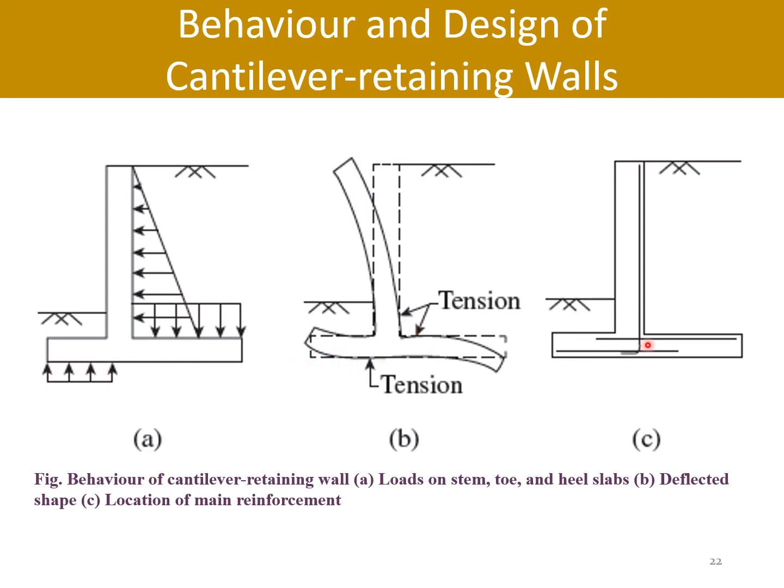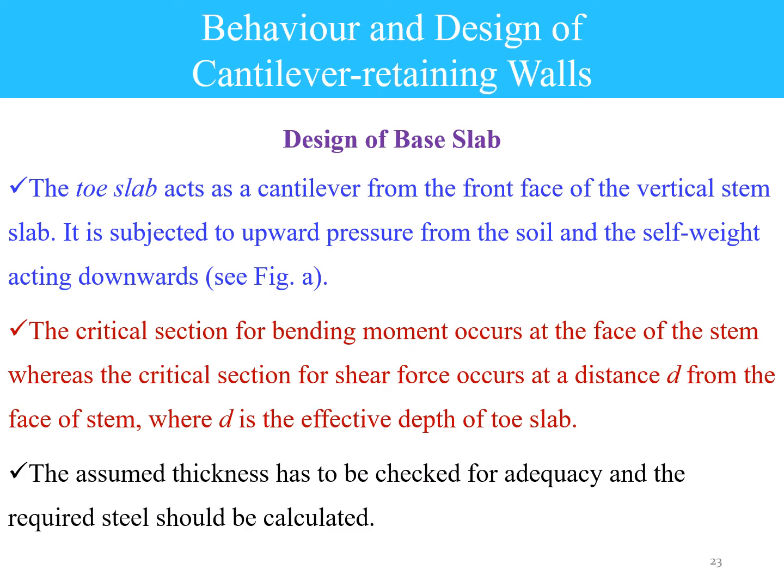So the reinforcement here, this fiber is subject to tension, so it will be provided with reinforcement. Here this face will be subject to tension, so here the reinforcement should be provided. This is the basic arrangement which we should provide when we are providing reinforcement detailing for retaining walls.